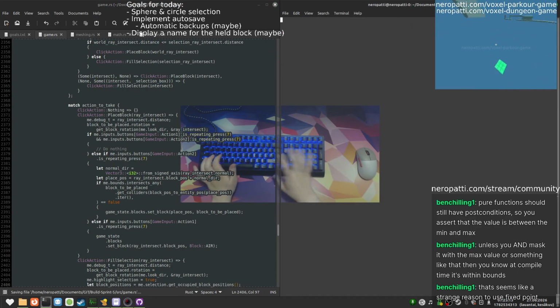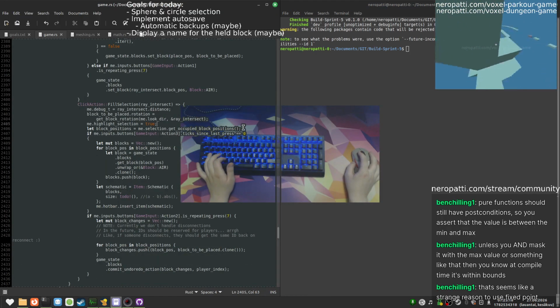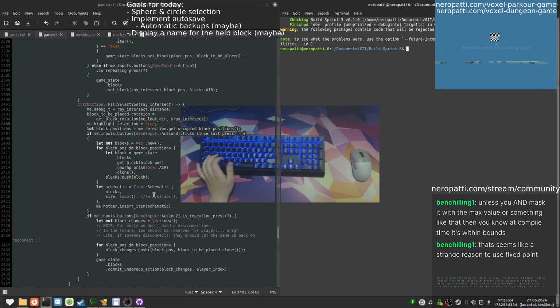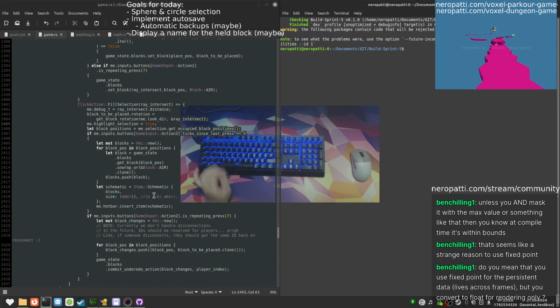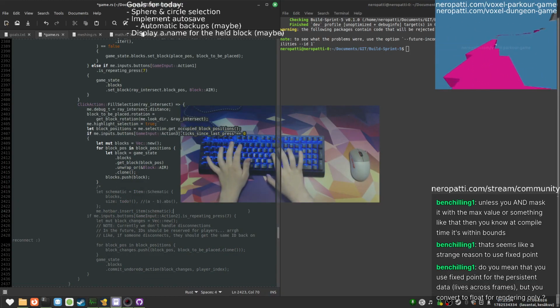There we go. And that seems like it should work. Holy shit. Okay, oh yeah. Sure. We'll just not get the schematic when we middle click. We'll just disable that for now.